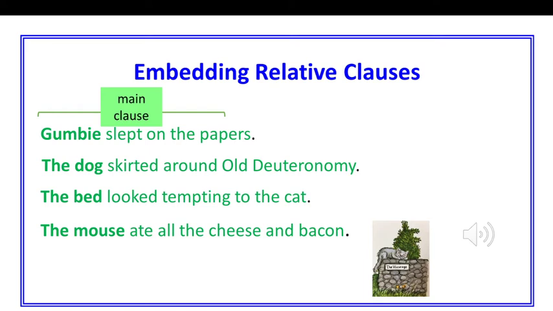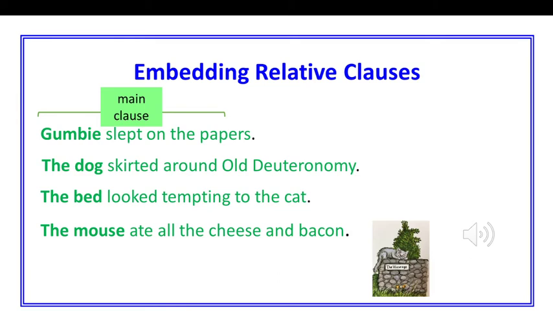So as a short activity now, you have your main clauses and the nouns, they have been highlighted in bold, so it's the thicker writing. What I'd like you to do now is to add extra information about those nouns using relative clauses. So you'll have to split those main clauses and embed your own relative clauses. Remember, they can begin with those relative pronouns that we talked about, like which, who, that, whose, and you can scroll back if you have forgotten what those are.